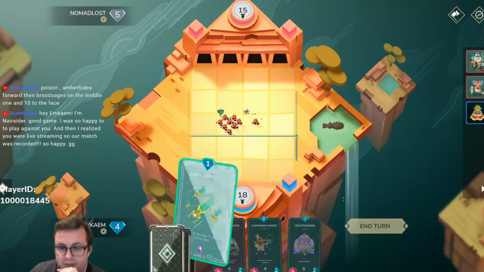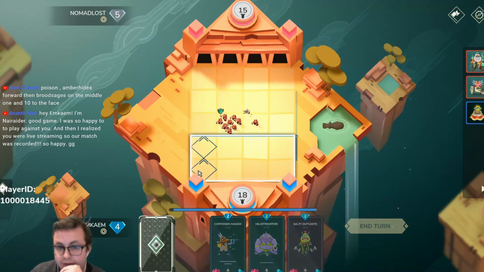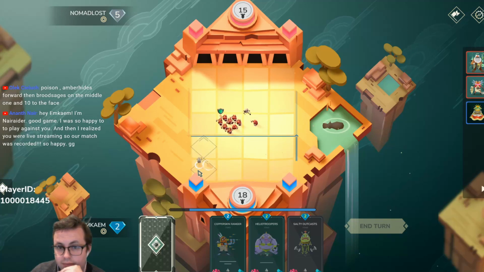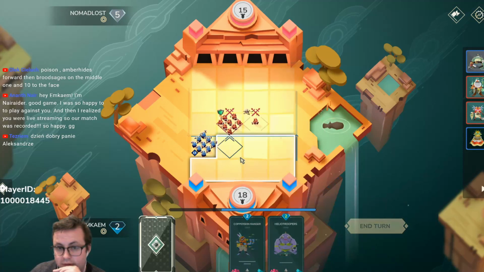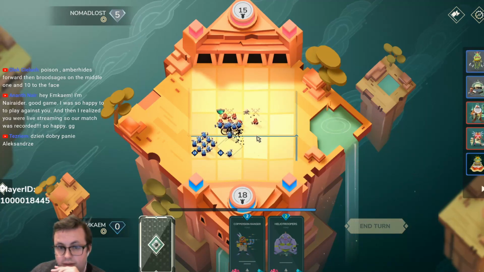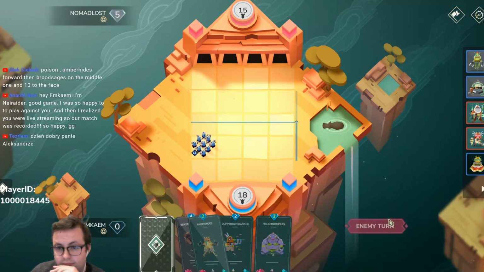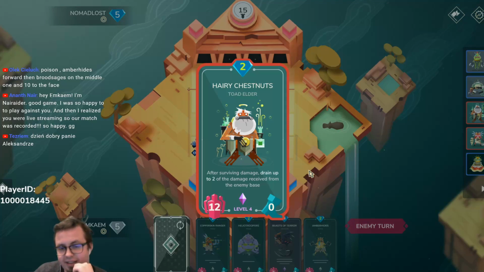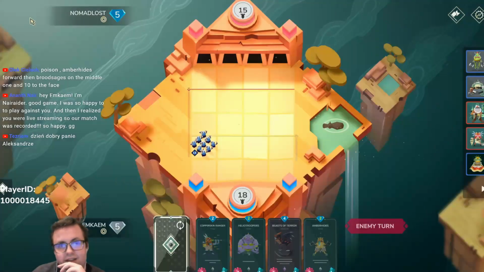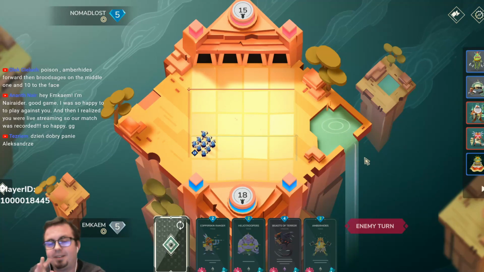I think we're gonna cycle this one out. You have to think what's going on right now. I think I will just play this one and clear just everything. Scary dude. Fighting against this one already. Level 4, Harry Chestnuts. Nomad last. I think he's the number 1, so I have to play with much focus here.